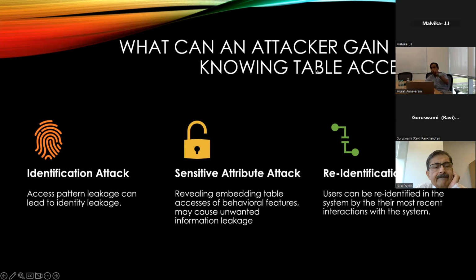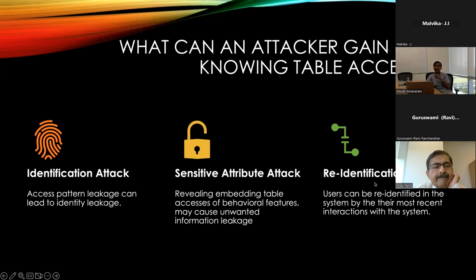When I say table, I mean the embedding tables, the brand, the category, and such. One is called the identification attack, which basically identifies you potentially as the one and only one individual. Second, sensitive attribute attack. This is the second type of attack where you can potentially retrieve information about a user that the user has not given to you. For example, you can retrieve a user's age. Without knowing anything about the user's age, you can accurately predict what the user's age is. So that's what is called sensitive attribute attack.